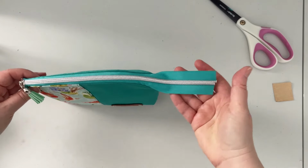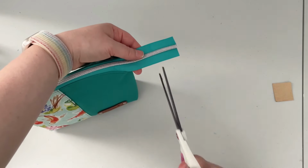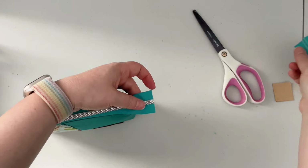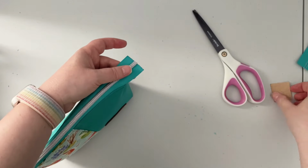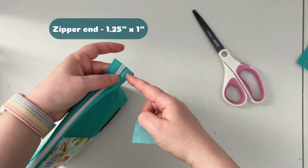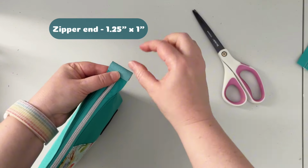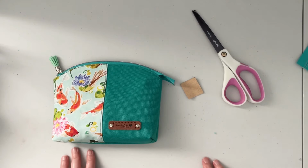I'm gonna work on putting the end on my zipper. I'm gonna trim my zipper tape. I'm gonna leave about 1 inch from the place where it's sewn in. Again, I'm gonna melt my ends. And I'm gonna take my zipper tab that I cut. It's 1 1/4 inches in width and 1 inch in length, so it gives me a tab that is about 1/2 inch. You can use some double-sided tape to help you keep the tab in place while you're installing it.